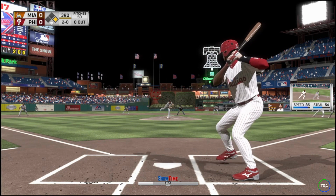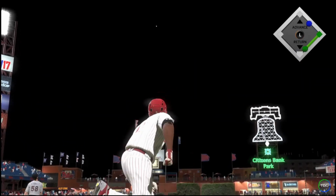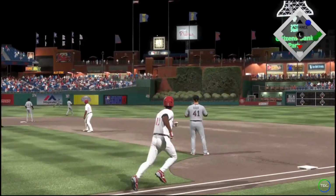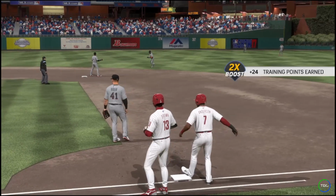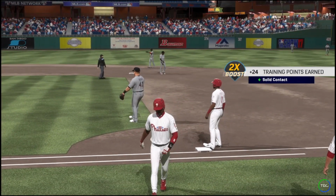Here he comes on 2-0. High in the air out to center field. Yelich is under it, and that's the first out of the inning. And he will scurry back to first as he'll think twice about trying to move.